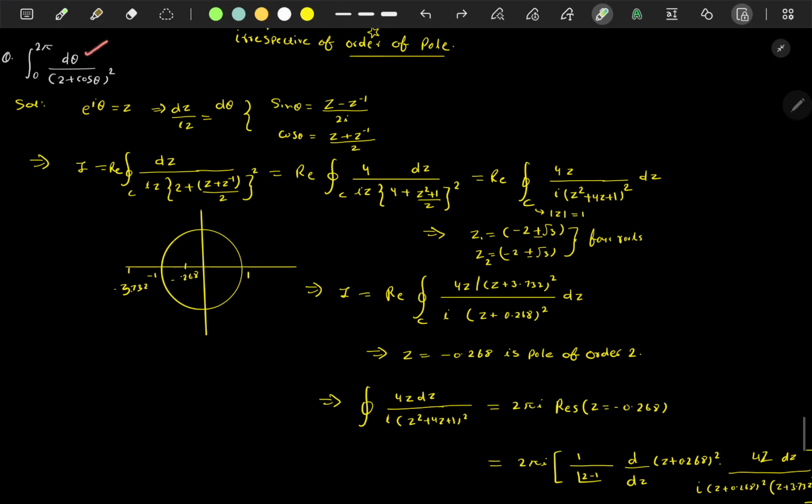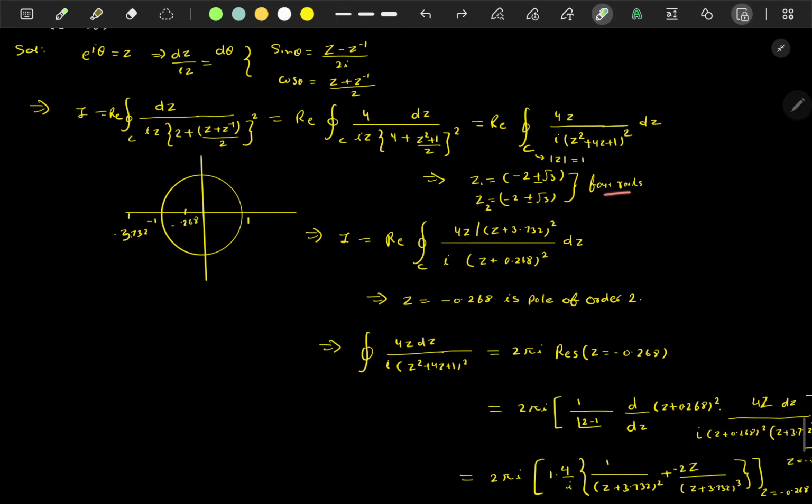Here again, theta form, so you will convert it into iota z form, put it here, and you will get this form. We have solved this question earlier, I think this was the first question we solved. So you have this, so z will be there, and z and z will be cancelled out. So 4z plus z square plus 1, 4z, z equal to 1. So you have minus 2 plus under root 3 and minus 2 minus under root 3. So these are the fourth roots, right, 2 and 2, fourth roots will be there.